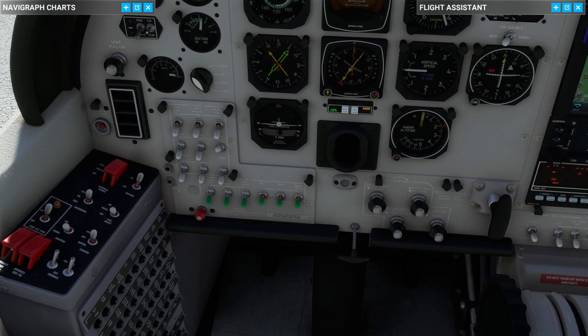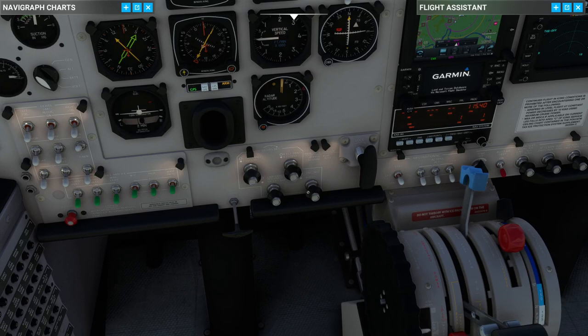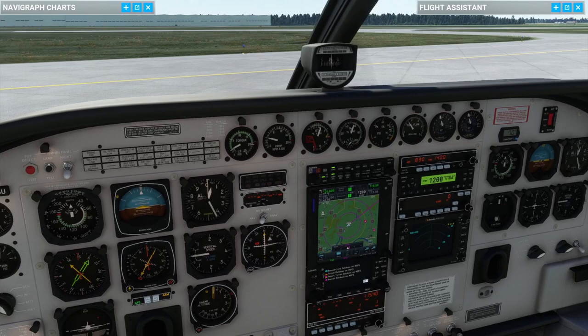A little bit shadowy in the cockpit, so let's do engine instruments, and then a tiny bit of flood. Okay, those are easy to see now. All right.